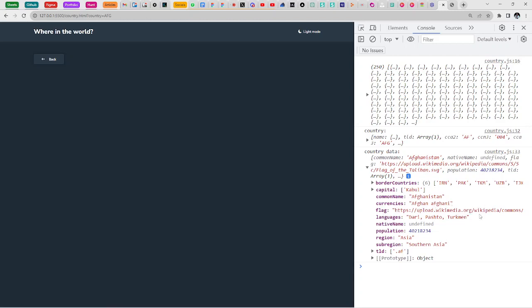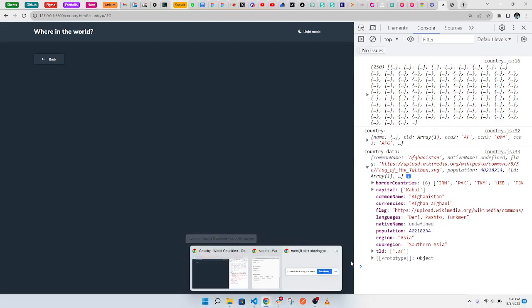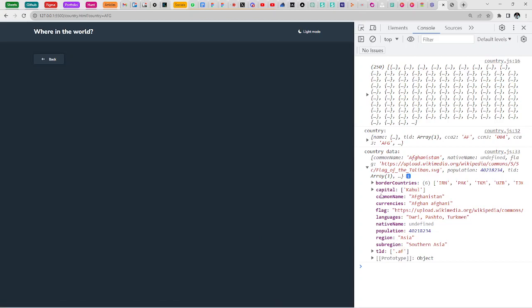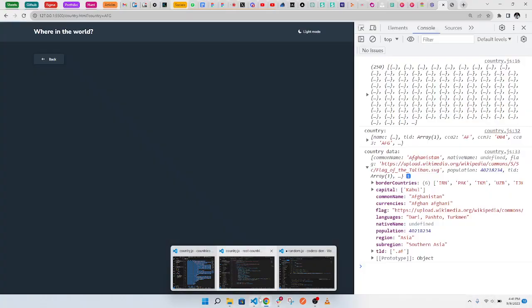Flag, we have this. Languages, we've got this. Native name is undefined. That's interesting. Why? Okay, population, we didn't do that dot to local string. Let's go add that. Region, Asia, sub-region, Southern Asia. TLD is this. Let's hope this TLD would be as nice as capital and behave itself. All these weird things.